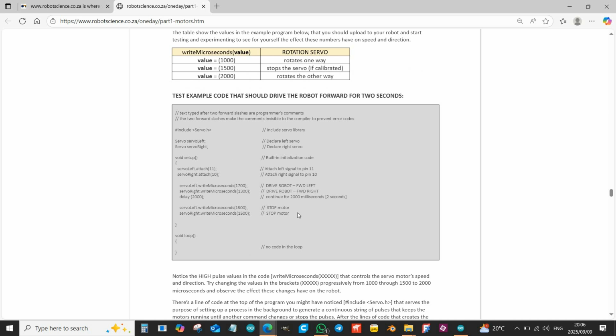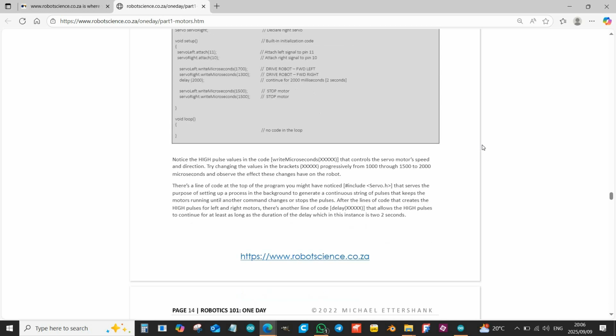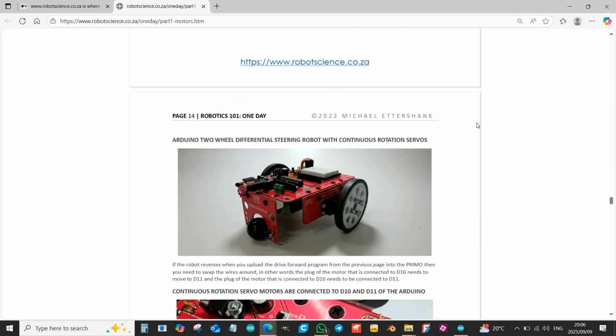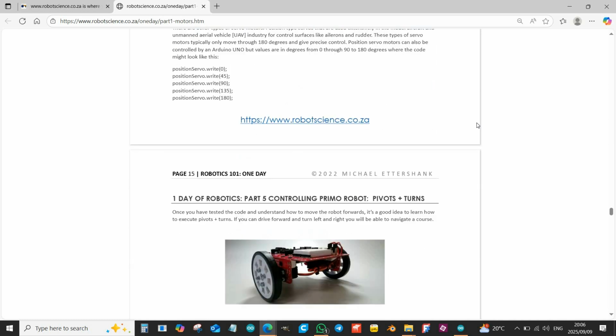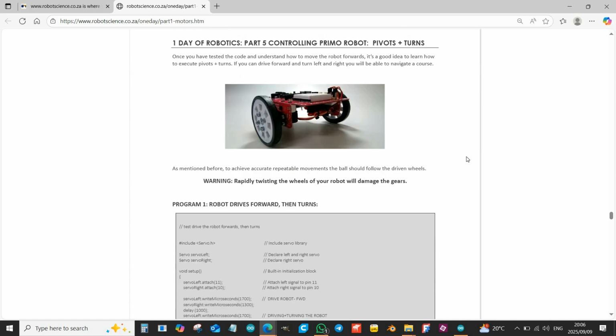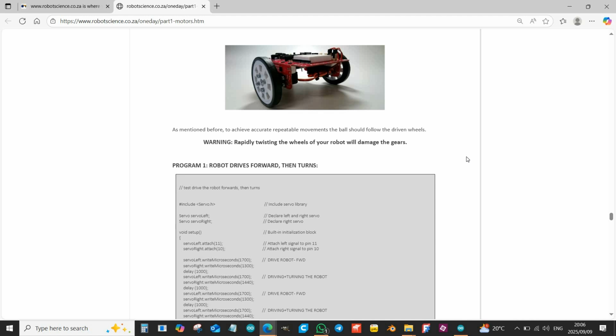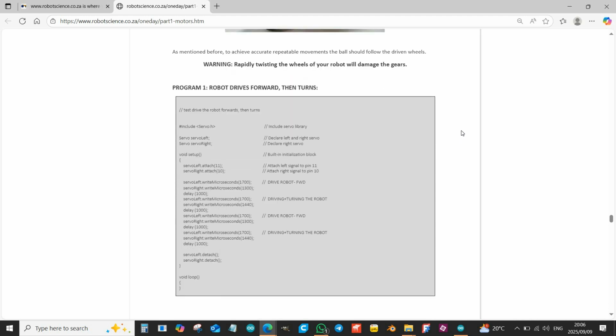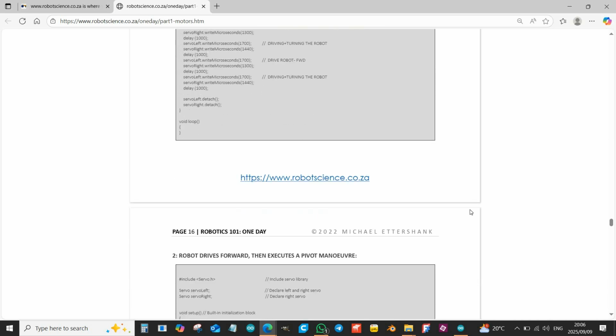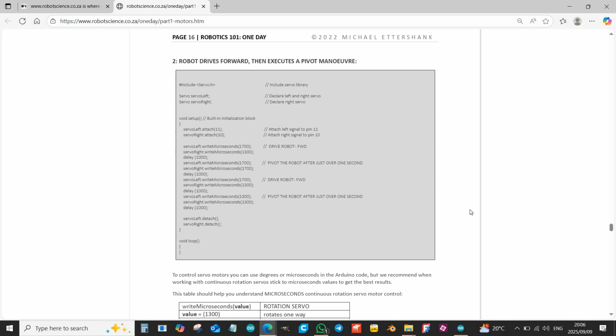Now, here we have a little bit of code which introduces us to how to move the robot around using these pulses, and I recommend that you spend some time going through these notes. The business of solving this maze challenge is quite complicated. It's quite a difficult thing. It's not as easy as one might think, and you really need to understand all of this code in order to understand the code that I'm talking you through here.